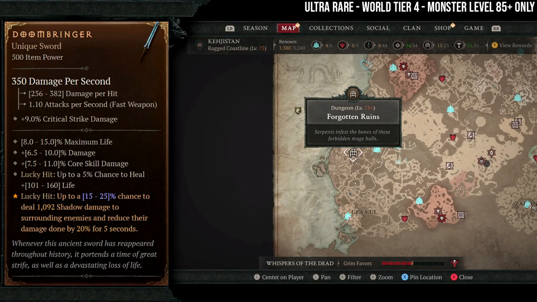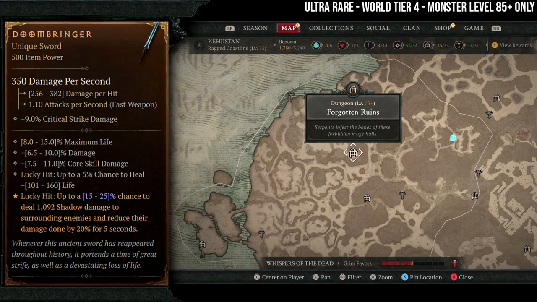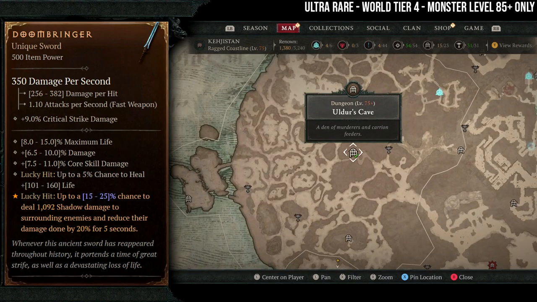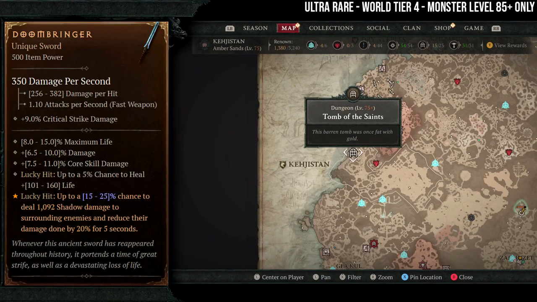Snake dungeons, we have the Forgotten Ruins. Beast dungeons, we have Order's Cave, Tomb of the Saints, and the Path of the Blind.